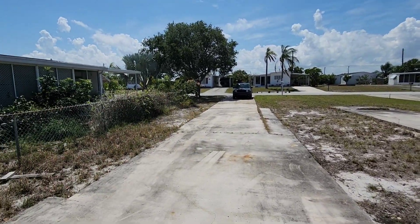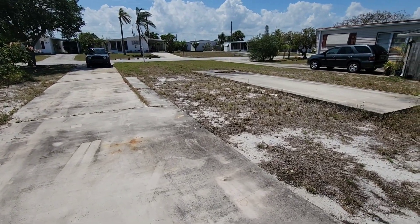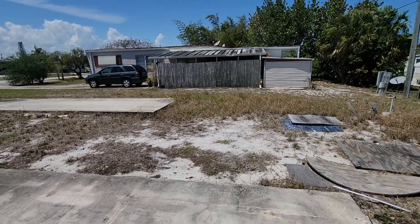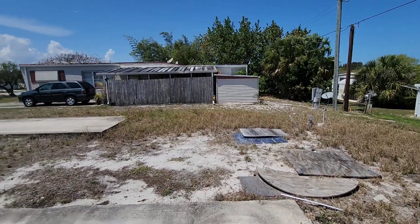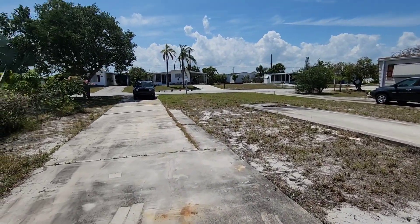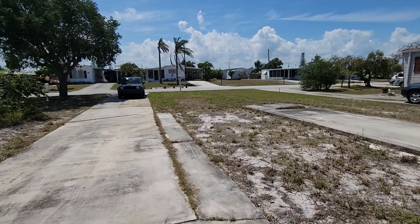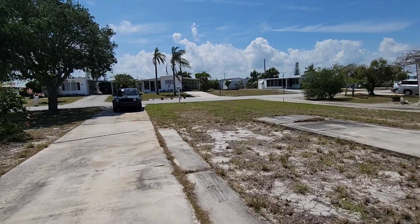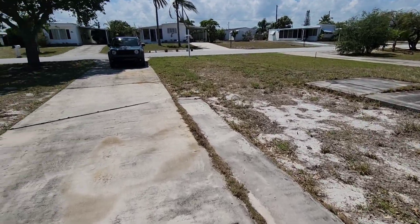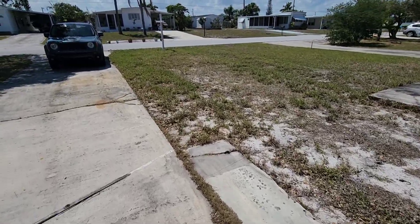For under a hundred thousand, that's what you're getting here: raw land, a lot for sale for a mobile home. You have to put a mobile home here — you can't just put an RV. You'd have to look into the utilities, pull permits, and you're somewhat close to your neighbor. But again, you're 10 minutes from Jupiter, Florida, to own land — you own the land, no HOA — for under a hundred thousand. It's still a pretty decent deal.